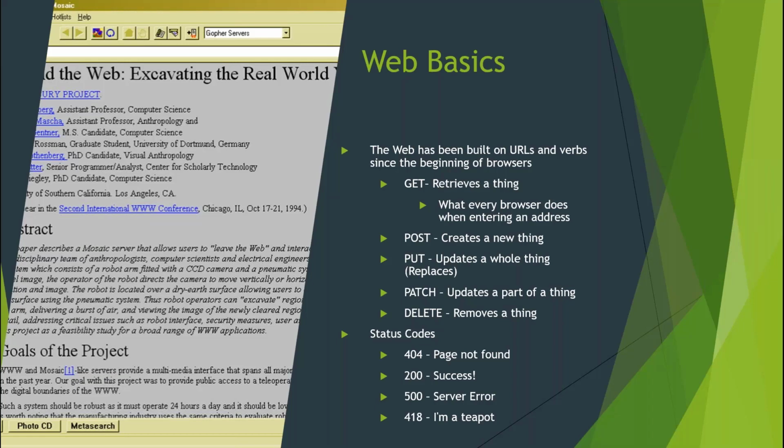But in reality, there is a slew of verbs you can use, including PUT, PATCH, DELETE, and quite a few more. And those additional verbs are actually used with REST, the representational state transfer interfaces. What that does is it basically gives you a way to generate what in the industry is known as CRUD for transactions. And by CRUD, I mean create, retrieve, update, and delete, right?